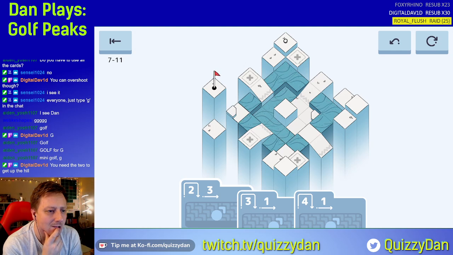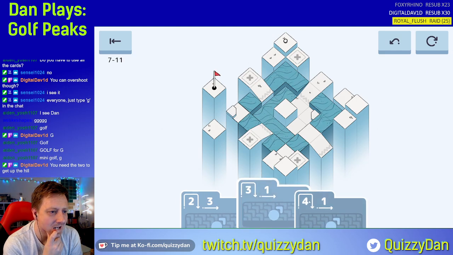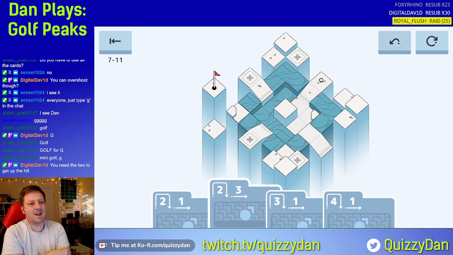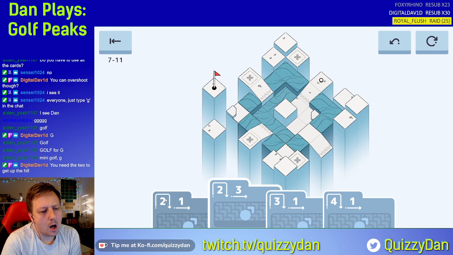Should I have gone this way? 1, 2, 3. 3, sure, but the one will just fall off of here. And that 2, 3, that set of 3 just makes it fall off of there. Am I coming around here? I've got up the top of the hill. This is a good start.